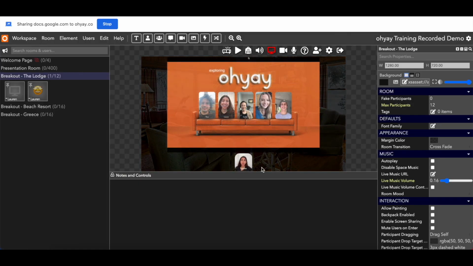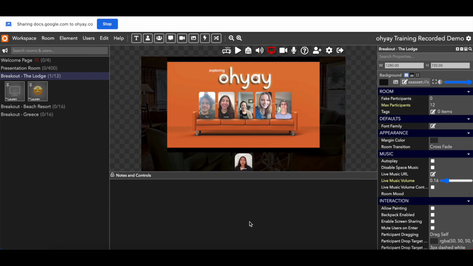We've got our nice ohyay explained deck. And this is the default, right? So you see the screen is sort of faded to black behind us. The deck is really big on the screen and all of the other attendees in the room would be down here with me, okay? So this is fine. It's a big, nice screen, right? Everything else is faded to black, so it's very focused. A lot of people prefer that for that reason.